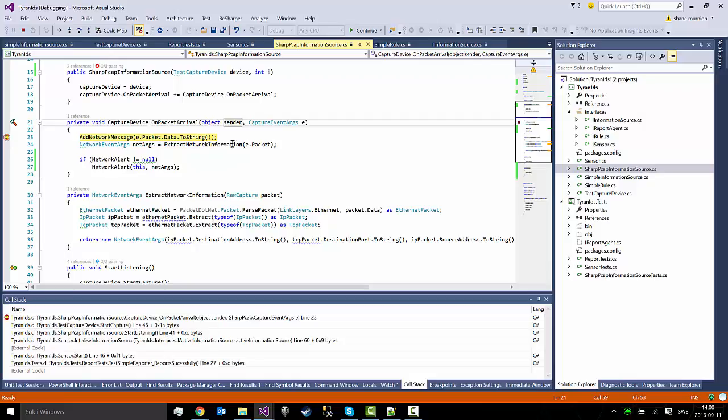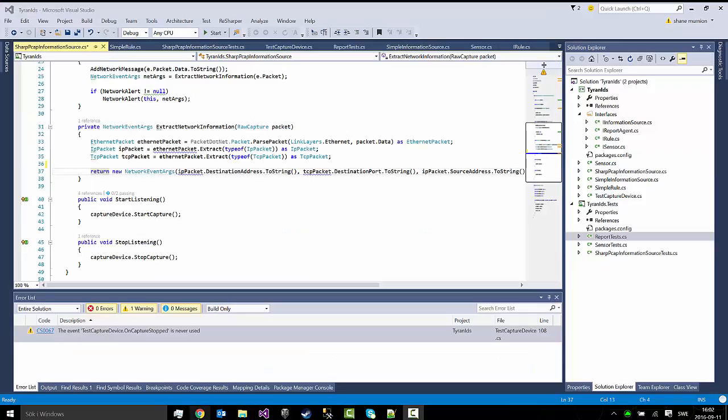We're also, if we note here, doing all the interesting stuff for extracting IP and TCP information after we've actually added the message to the buffer, where we really want that sort of stuff in the message in the buffer. So I think you can see there's quite a bit of cleanup and refactoring we need to do here. So let's look at that next. Okay, so let's look at these problems one by one.